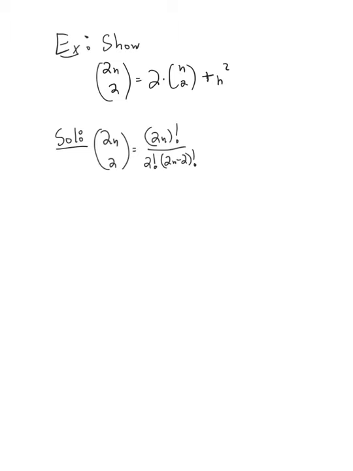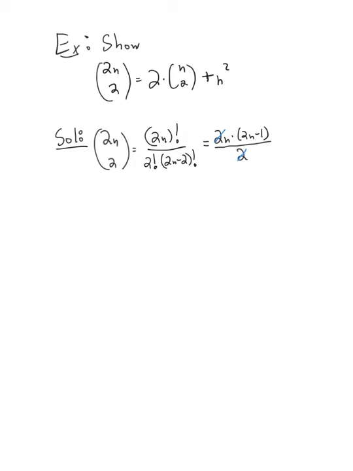And we want to write it as the left-hand side, so we know what it needs to look like. So let's simplify this as much as possible. Again, I can cancel off everything but the 2n and the 2n minus 1 with this 2n minus 2 factorial down here. And we're just left with a 2 factorial, which is 2 times 1, which is the same as 2 here. Okay, well, that 2 cancels off there. And look at this expression. It's not too bad so far.